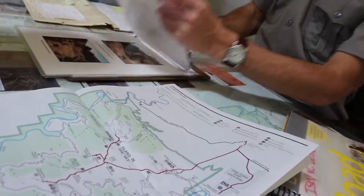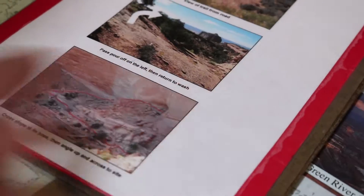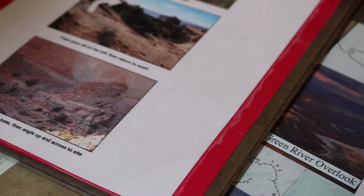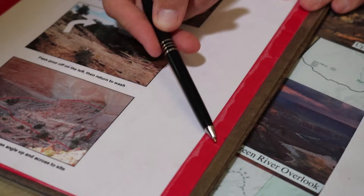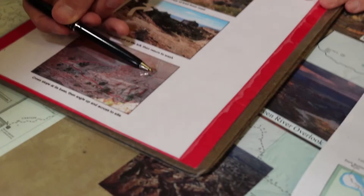Your main frame of reference when you're on that trail is this butte in the background. You almost feel like you've gone too far or too far low, but that's intentional. The trail takes you down below that level, you traverse across underneath, and then you do a hairpin turn and climb up to it from the far side.